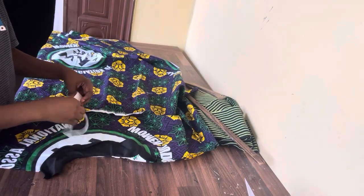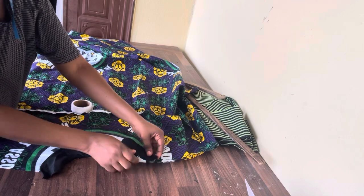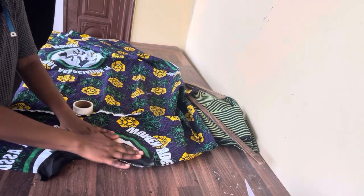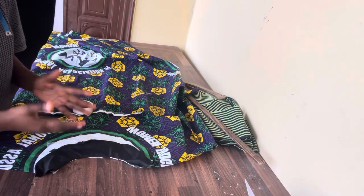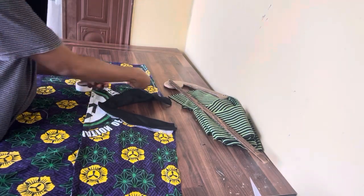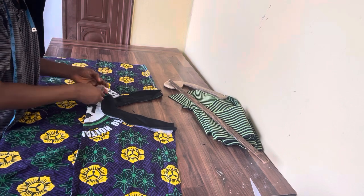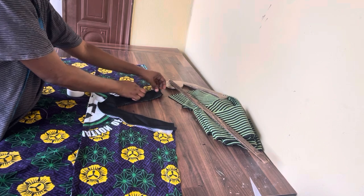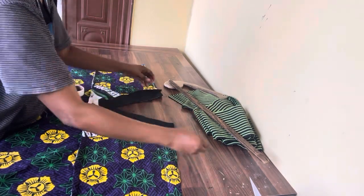So the next thing I'm going to be doing now is pressing down my facing, and I'm going to secure the facing with this hemming gum. I went ahead to double the hemming gum under the facing like so, and I'll go ahead and iron with my steam iron. Before you proceed to iron, you can secure with pins so that you won't have to be struggling with it while ironing. So this is me placing it under the front facing too, and I also went ahead to secure it with pins so that I'll just have everything in place when I want to press it.